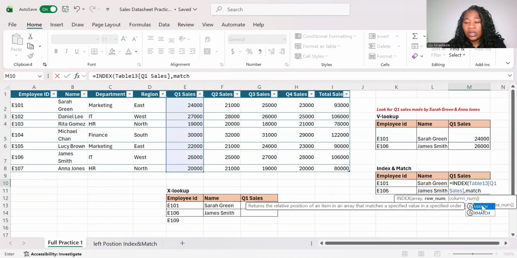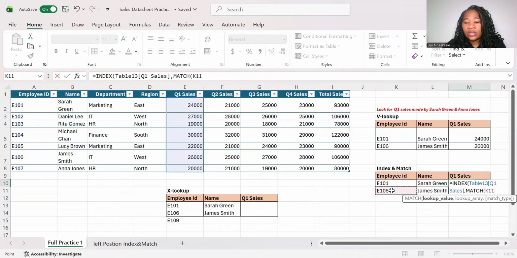And then what is it asking us? Lookup value. We're using this. And what is it asking us? Where is the lookup array of that lookup value, which is this. And that's all. And then put it in brackets. And then my bracket is double.